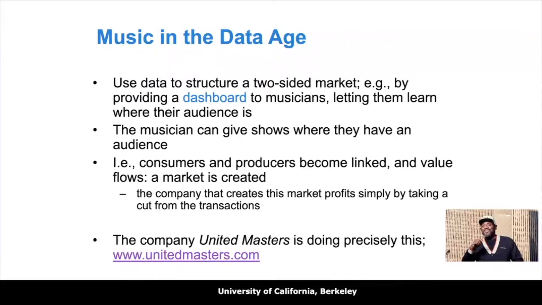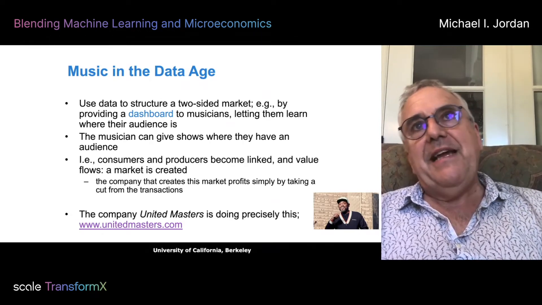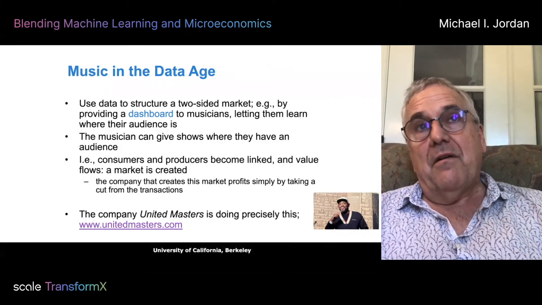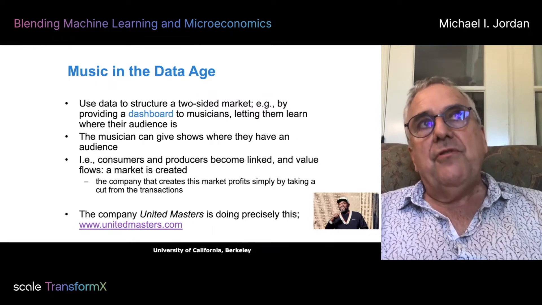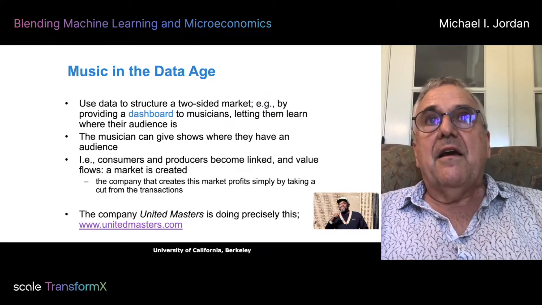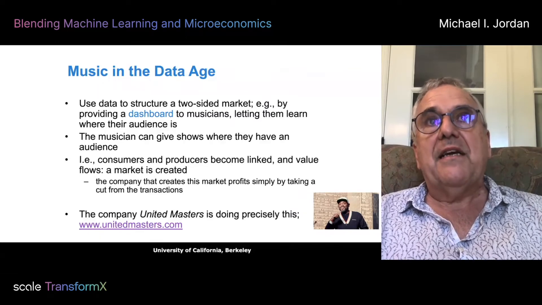If you start to think about other domains, for example music, it becomes quite apparent that something can be done using AI and machine learning. Music is really a broken market — a lot of people are making music, far more than ever before in history, and more people are listening to music than ever before. You'd think it's a really wonderful working market, but it's exactly the opposite. A few people are making billions of dollars, and most of the young 16 to 18 year olds who are actually making the music people are really listening to are not making hardly any money at all. The problem is that the platform — maybe Spotify or whatever — is simply streaming bits to people and not trying to think of themselves as building a market between producers and consumers.